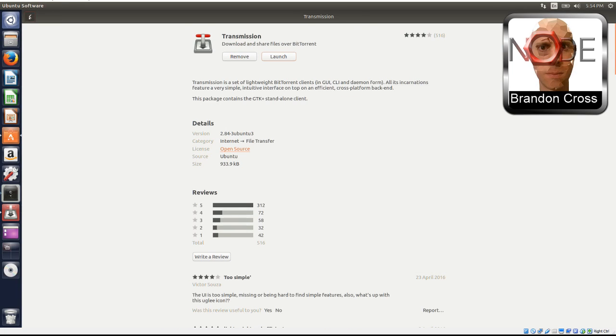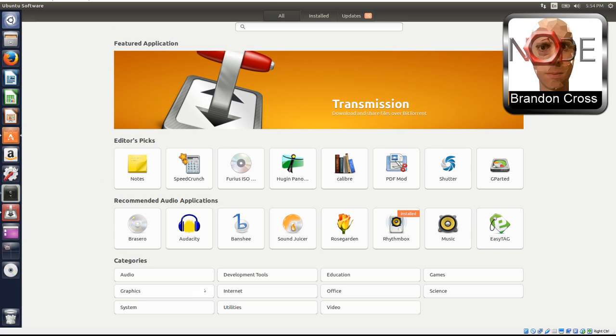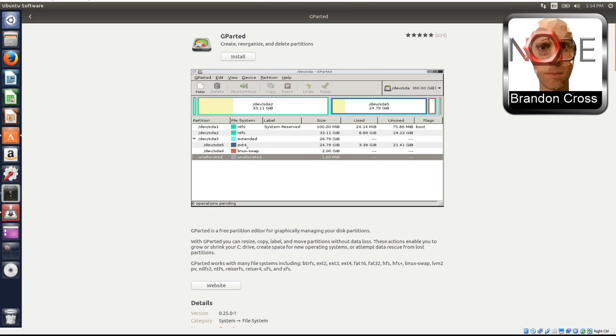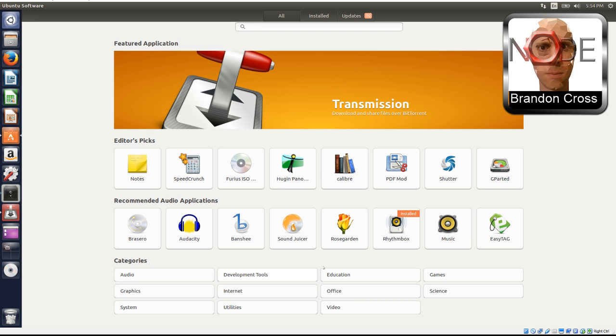We can go through these different categories of stuff and find so many different things that are just so awesome. And I highly recommend people go through these because there's a lot of power. I mean, I use gparted a lot. It's a really handy utility for partitioning and stuff like that. But that's kind of advanced stuff.